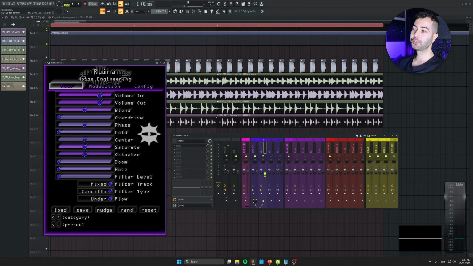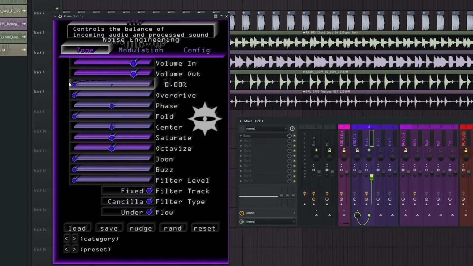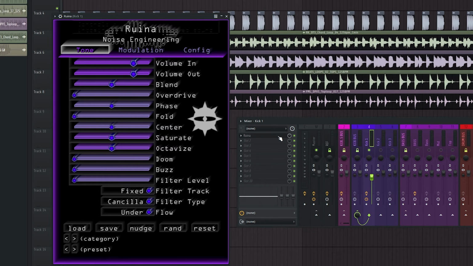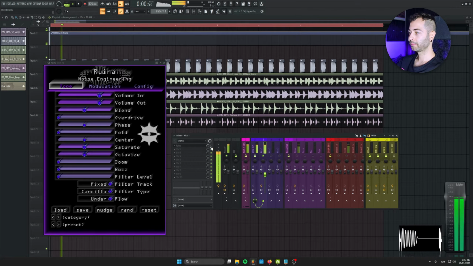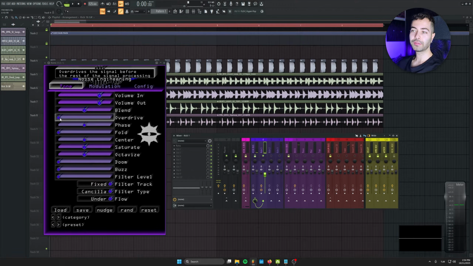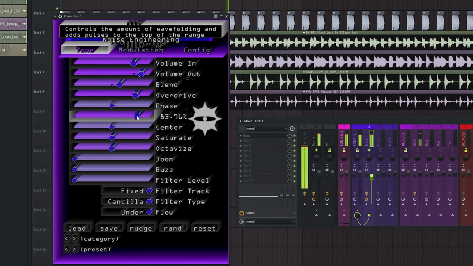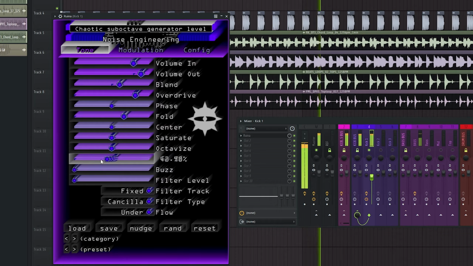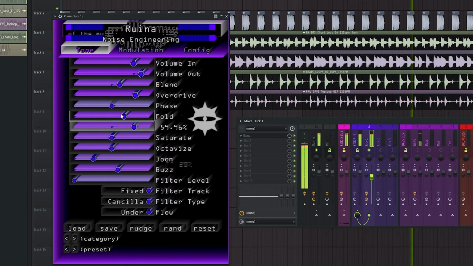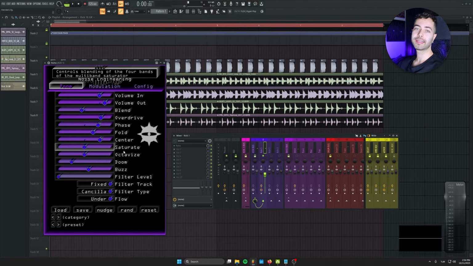The plugin's user interface looks very good. So how do you use this plugin? As you see, there are different distortion modes and a blend knob in here. So you can choose how much dry signal and how much wet signal you want. Let's put it on 50-50. So this is how my kick sounds, and with Ruina we can just sound design it. As you see, every variation is going to give you a different outcome.